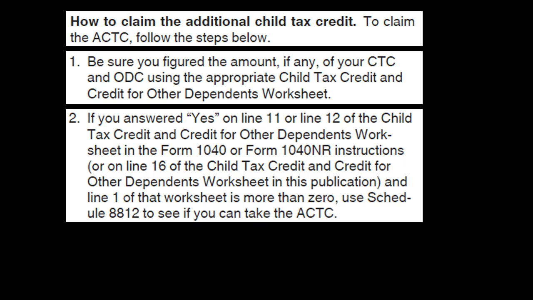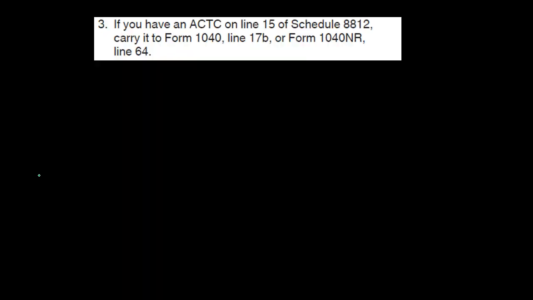So what does all that mean? Basically it's saying that the worksheet will help you, and of course tax software is useful to help you get these worksheets filled out. The worksheet is going to help you determine whether or not you need to file Form 8812, and the determination will typically be that you would qualify for the child tax credit, but you're limited by the amount of liability. That would help you determine that you need this other schedule, which hopefully, again, tax software would be very useful with, which would be the Schedule 8812, the schedule related to the additional child tax credit.